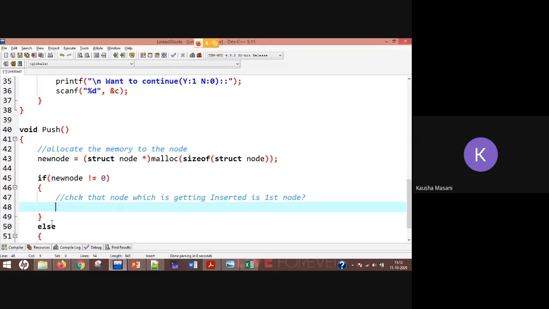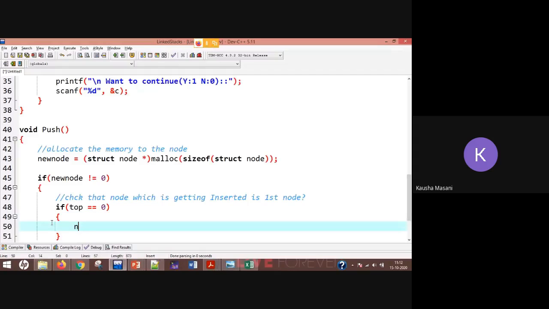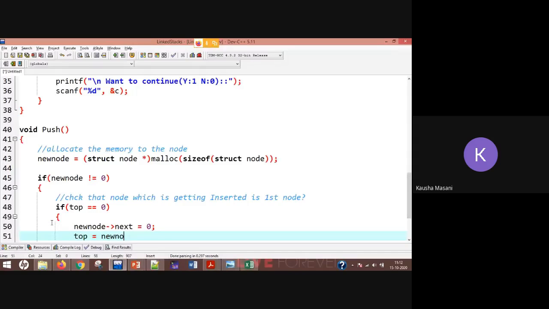If top is equal to 0, then in that case, new node of next will be equal to your null value or 0 value.